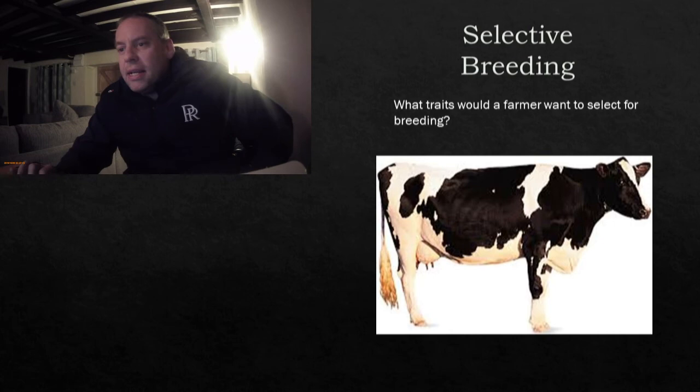I actually want you to write down and to think about the traits that you would want to breed within Frisian cows. So if you were a farmer and you had a herd of Frisian cows and you were selecting which cows to mate, and then you had a selection of bulls, which bulls would you choose in order to mate? So that's a job for you to do. I want you to think about the different traits needed in order to produce a productive milk farm.